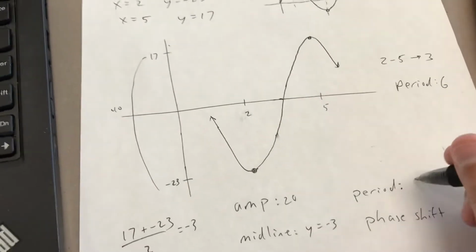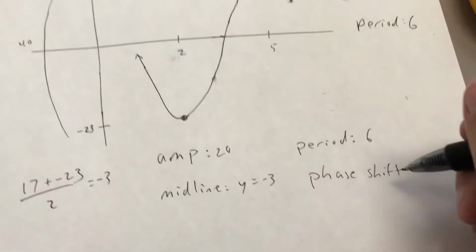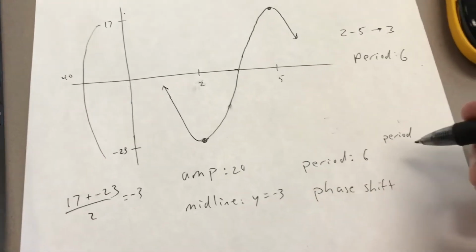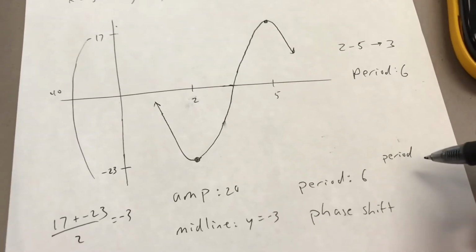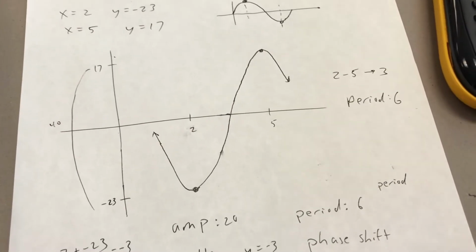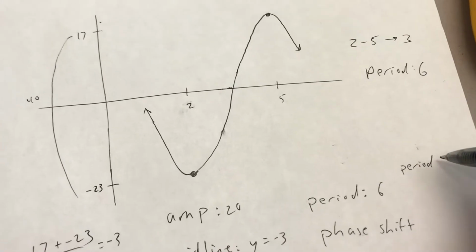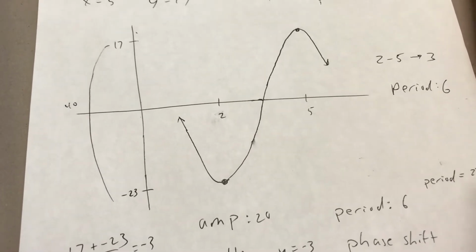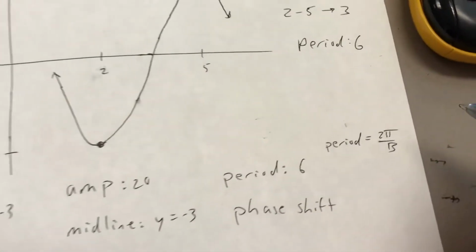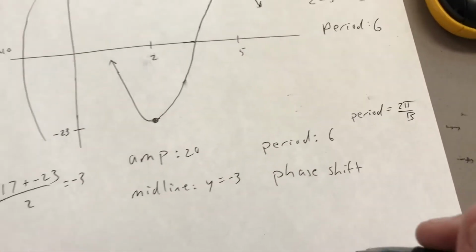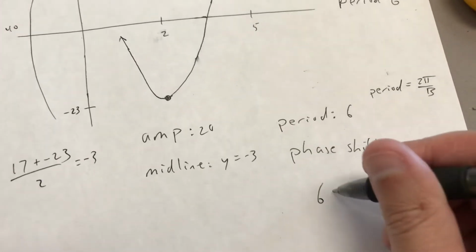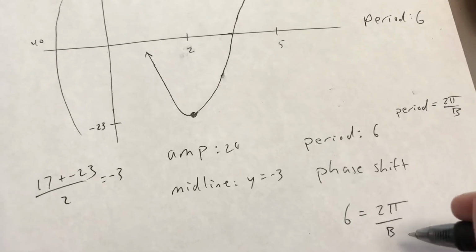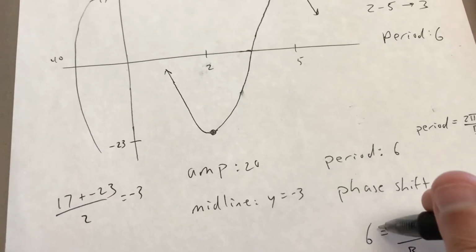Also remember, the period does not show up in your equation. You've got to use the period equals either 360 over b or 2 pi over b. I'd like you to do all these problems in radians. These application problems are almost always done using radian settings. So the period is equal to 2 pi over b is the formula we're going to use here. Okay, so I would like the period to be 6, and that's equal to 2 pi over b. I've got to figure out what I divide 2 pi by to get 6. So multiply both sides by b.